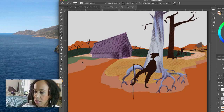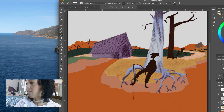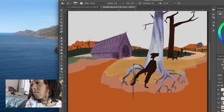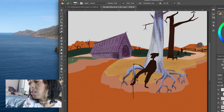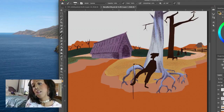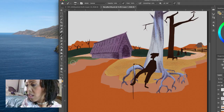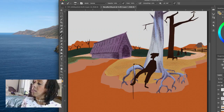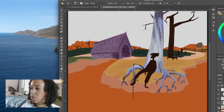Right, so I need to add some more textures. Bit darker. This is probably the most painterly Mary Blair piece that I've made since we began. It feels like there's a lot of, I guess, flow from one color to the next. A lot of variation, like subtle variation in the color. As you know, we're not shooting for perfection here, we're just shooting for some nice variation.